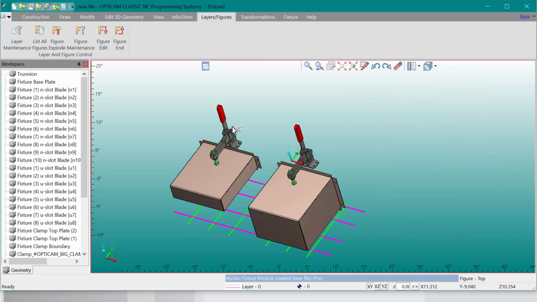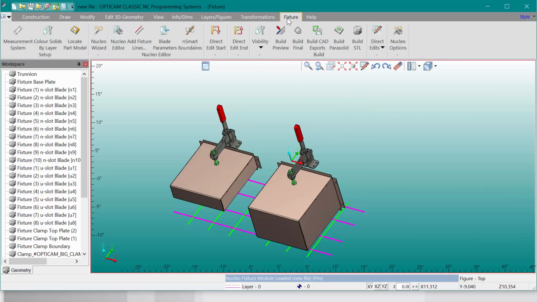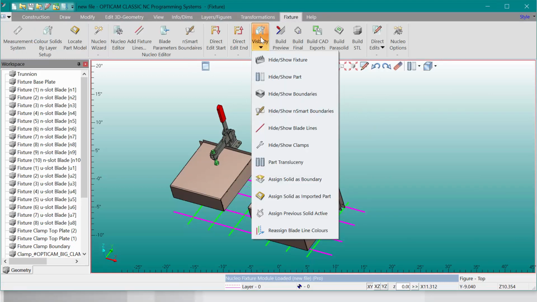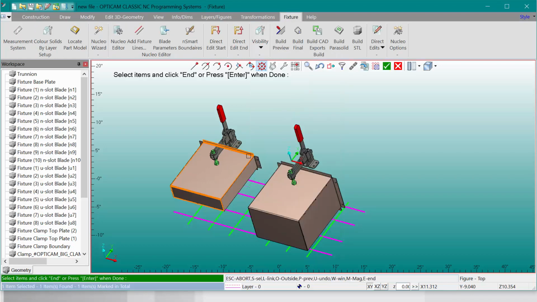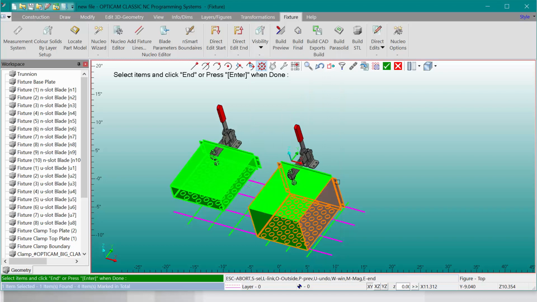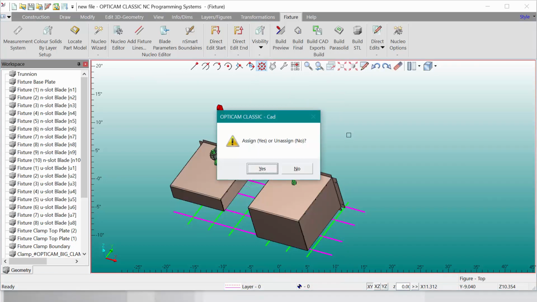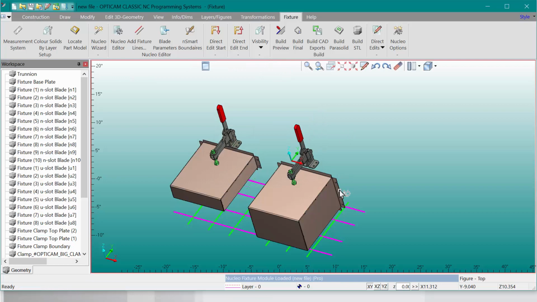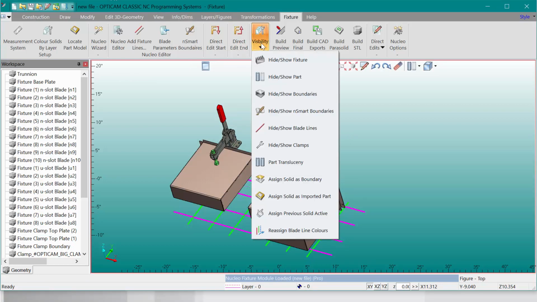I then can go back to my fixture and say that the new pieces are on the imported layer. So I just say assign as imported part. So pick this and this. And now they should be on that layer, so if I hide the part it should disappear.